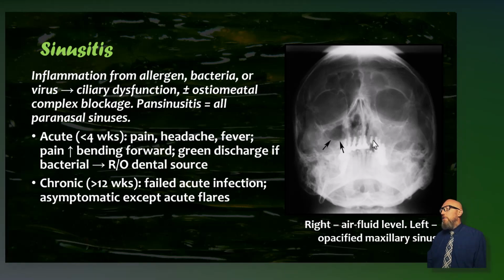And here we see a Waters view. What do you notice in the left sinus? It looks completely opacified. So is that fluid in there, or is it mucositis? We don't really know. It looks like probably the drainage is obstructed. But on the right side, you see this meniscus line. And when you see fluid in the sinus, that's a strong indicator of potentially acute sinusitis.